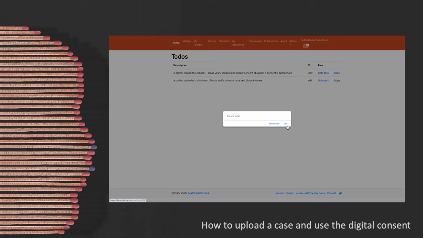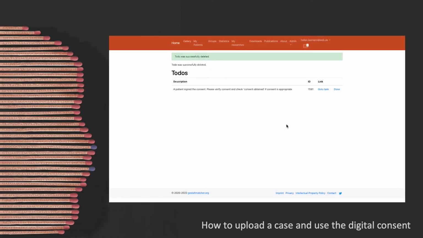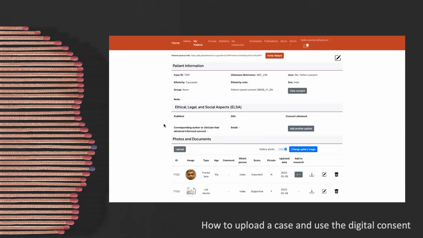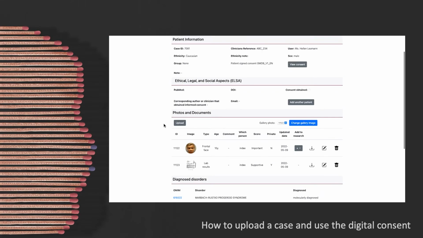Especially when recruiting patients from patient support groups where you do not yet know the disease-causing variant, it is helpful that documents can also be uploaded by patients. For example, you can use the uploaded laboratory findings to make the entries in the datasheet. Here, however, it must be checked for each document whether the privacy has been selected correctly. You can check this for each document individually using the to-do list, or you can look in the datasheet in the overview.